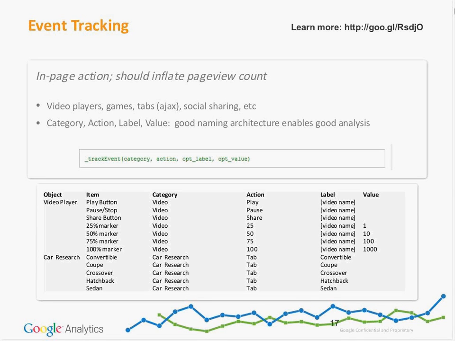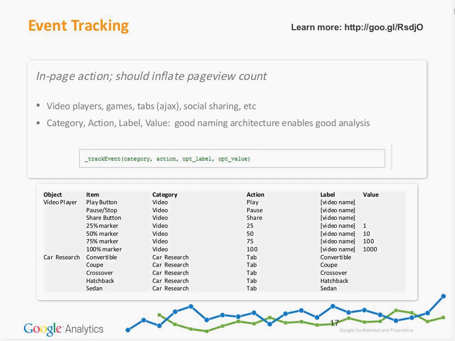If I had to have a favorite tag, it would be events. This is the most flexible and one of the more compelling things you can do to your site, to put events across the site within reason. There's a limit to the number of hits you can send Google within a session. You can send no more than 500, and I use hits in the actual term. You can only send 500 server calls to Google Analytics per session. So if you go wild with events and can hit over 500 events in a session, you need to dial it down a little, bring it back to reality, and plan this out in a more reasonable way that won't brush up against those limits.